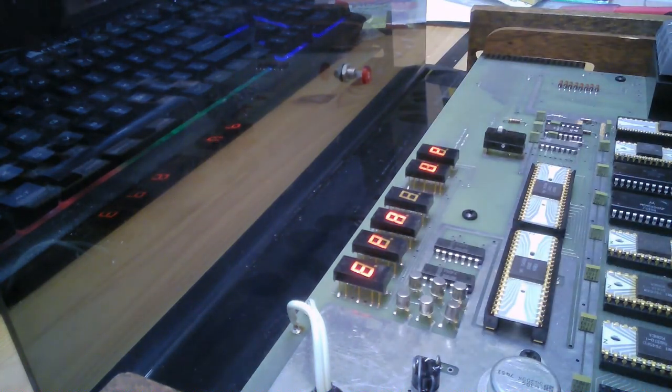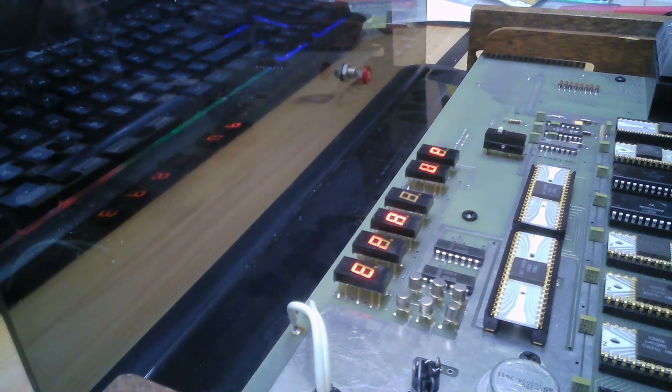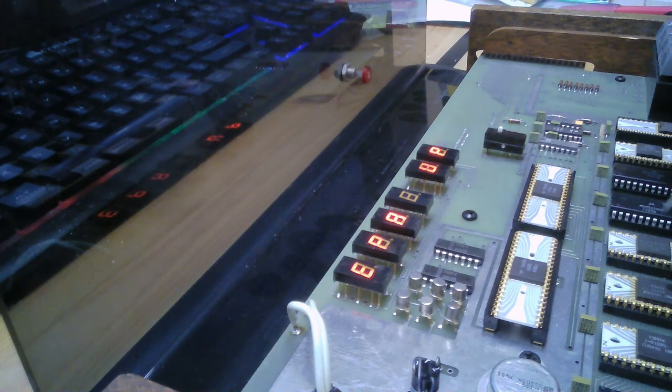Okay, so that's fine. I'm just going to go ahead and pull a, let's see, this is ground, and see how many volts I'm getting here. I'm getting 4.87 volts at the TTL chips. So that's 4.84, that's actually a little low. It's only supposed to be about 5% off of 5 volts. 4.92, 4.84. That's a little concerning.